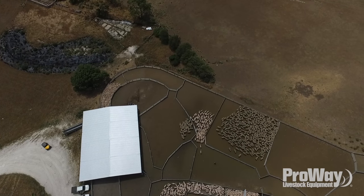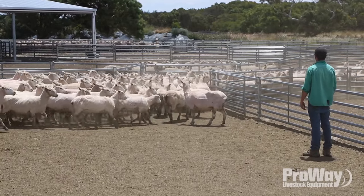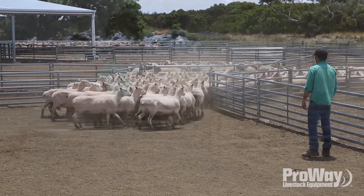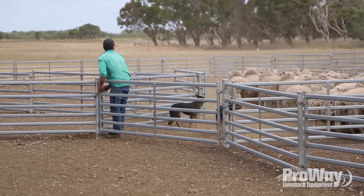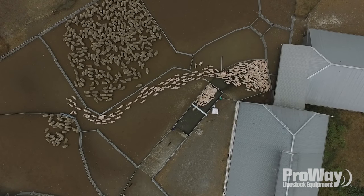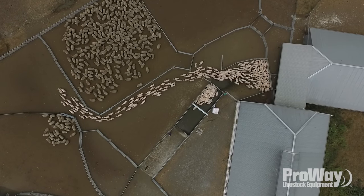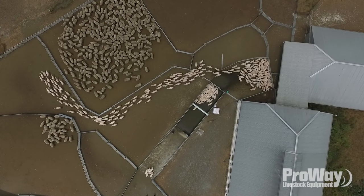There's a huge amount of flexibility in the diamond yards, especially if you've got two or three different mobs — shorn and unshorn sheep in the same yards. You can access two points from one yard, which gives you that flexibility, and our sheep float exceptionally well into the diamond yard as they're always looking for that exit out. It suits us very well.